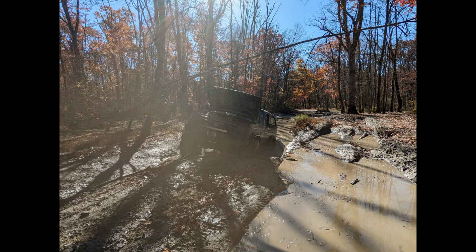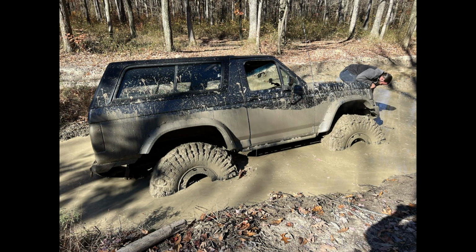All right, so this kind of sucked. We winched the truck up out of the pit just so we'd have a dry place to work, and got up under the hood and pulled all the spark plugs. The left bank had a little bit of water in it. The right bank was okay. So we pulled them all, cranked the motor over, cleaned all the plugs, threw them all back in, and called it good.